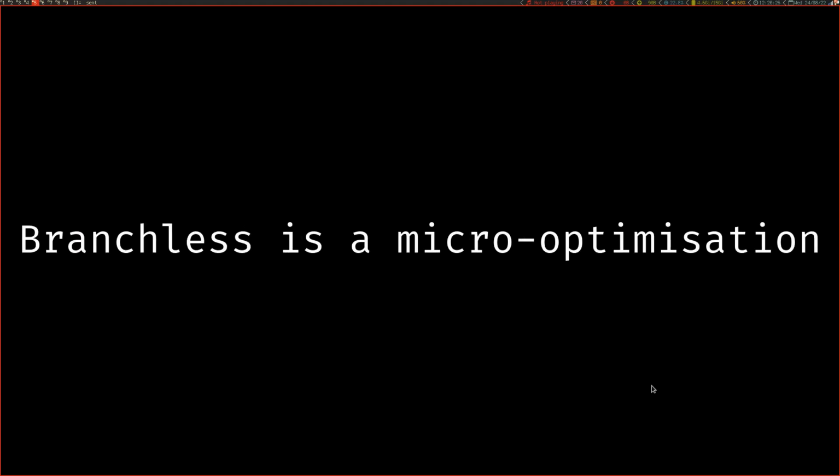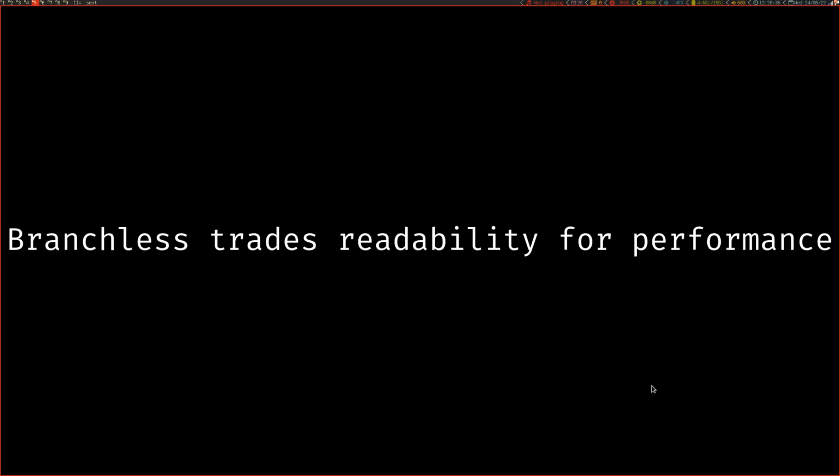It says here branchless and micro-optimization. I've practically covered this already, but micro-optimization is probably one of the things that's going to overcomplicate and bloat your code base more than anything else. It's very difficult to strike the correct balance, because branchless trades readability for performance. Sorry, not reliability. So this is something I notice quite often in C++ template code bases, where templates are technically superior to runtime selection based on the type assertion, for instance, in Go, because it generates a distinct piece of code for every single type that is referenced in this code base.